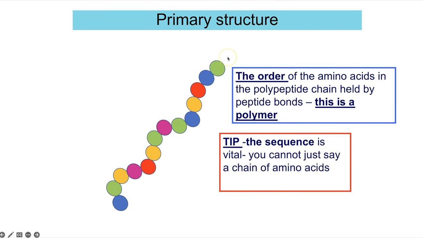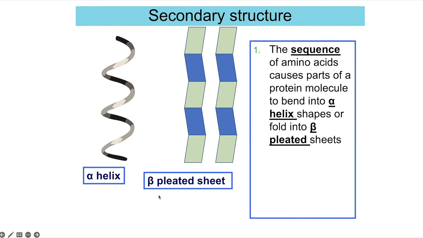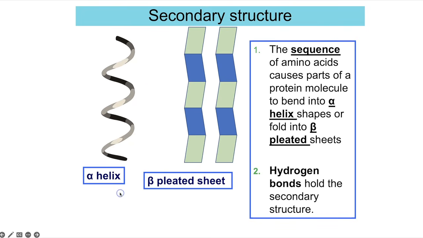So straight after protein synthesis, you have your primary structure, which is just a sequence of amino acids in a polypeptide chain. And you have to say either the sequence or the order, because that exact order of the amino acids is going to determine the bonding location that happens in the later stages. So it is the order or the sequence of amino acids held together by peptide bonds. That primary structure then folds or coils to make either a beta-pleated sheet or an alpha helix. And those are held in place by hydrogen bonds.